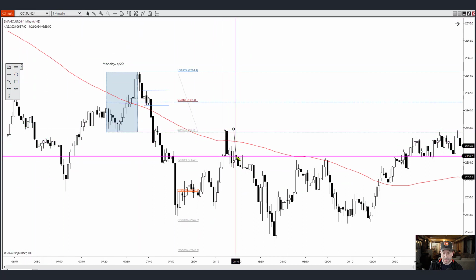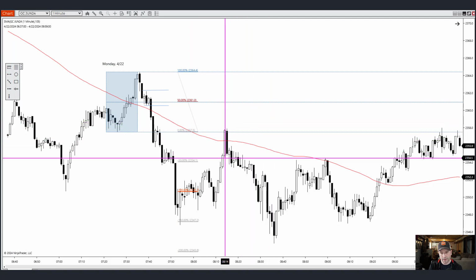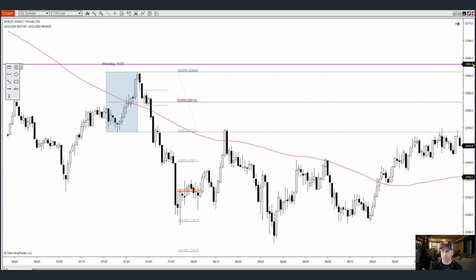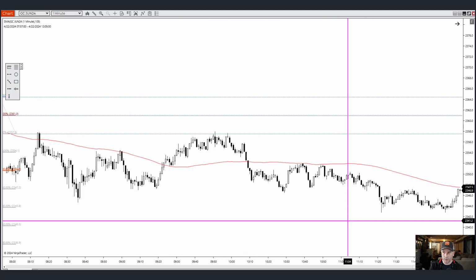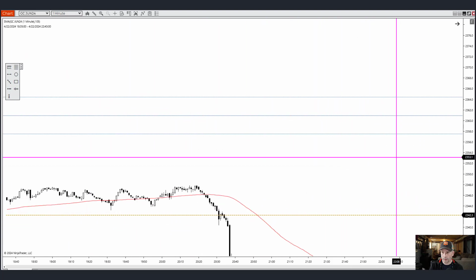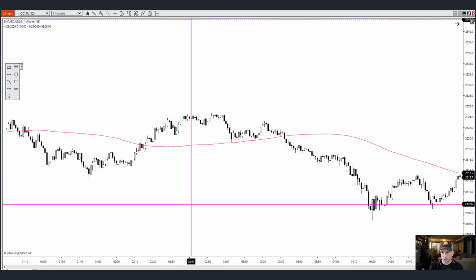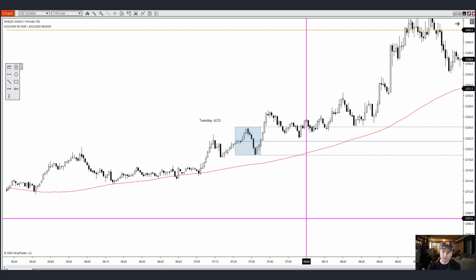I get hesitant on candles this big. Your risk would have been 31 on this trade. Not a trade I probably would have been comfortable taking, but it works nonetheless. So Monday is a win. Again, I don't believe I took that trade, but we're just looking at what would have happened had we played the strategy just mechanically.